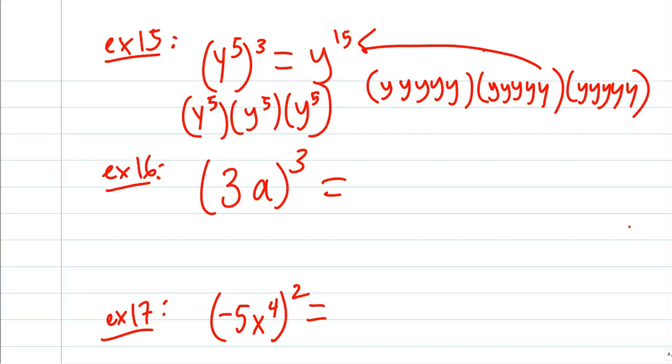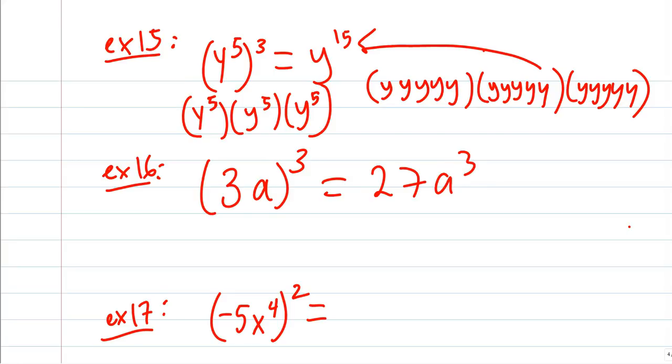I'm telling you, I've worked with enough students that if you're not comfortable with the rules, if they don't make sense, you should be writing these out till these rules make sense. This is not something you should have to memorize. This is something that should make sense. What's 3a to the 3rd? I'll tell you right now, 27a to the 3rd. I didn't do that using rules.